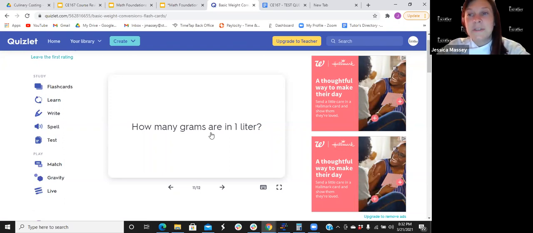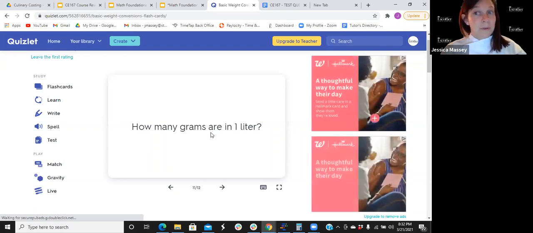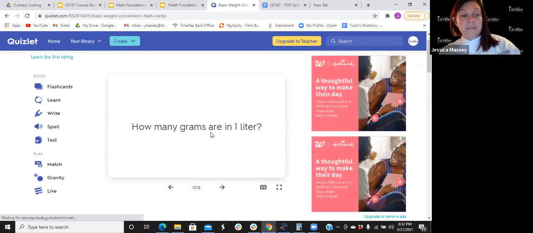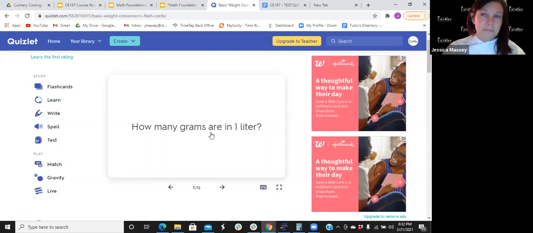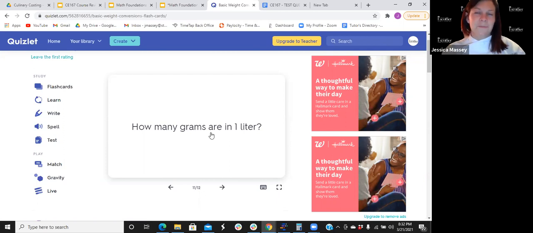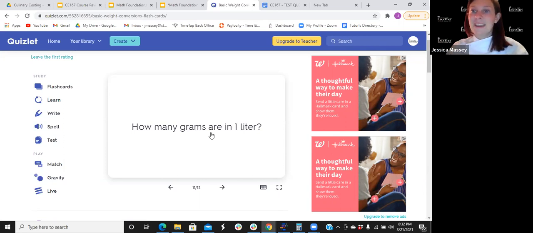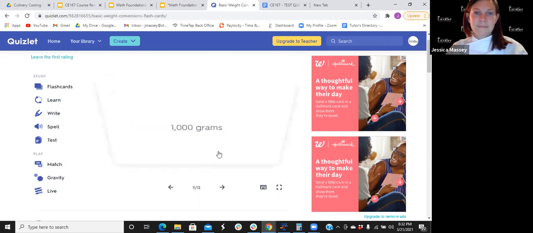So grams are so teeny tiny. There usually isn't a decimal on a scale for grams. What I would do if I was doing like 7.5, you can weigh 7 and then you can weigh 8 and then you can just take a little bit off. So it's the in between 7 and 8. Does that make sense? That's what I would do. Okay, thank you, chef. Yeah, but there's not a way to measure 7.5, most likely. Most kitchen scales, at least. Not that I've seen. Yeah, it's a great question.